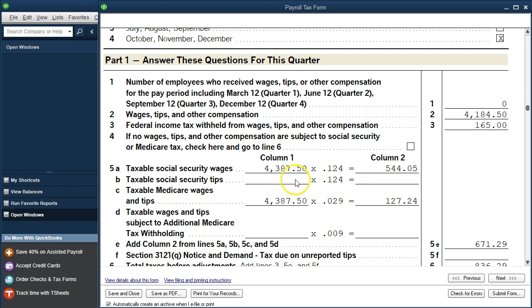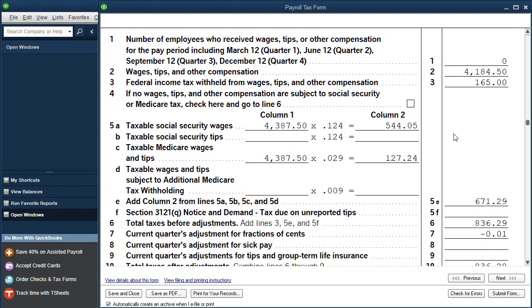So remember, we can recalculate it with this information here. Notice what's not affecting the calculation here is the garnishments and the union dues. We're not decreasing the wages for Social Security calculations, and the federal income tax wasn't adjusted as well, but note that this number is what it is. Whatever we calculated it to be on the paychecks, we're just going to add those up and put them here. We can't double check them because it's too complicated a calculation to do so. So that's going to be it.